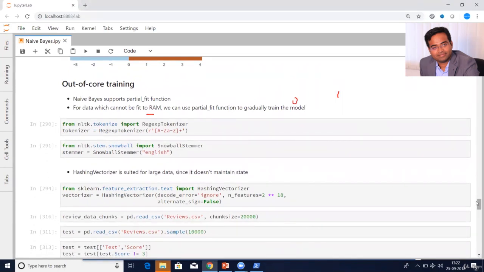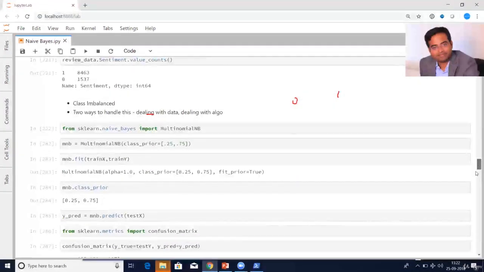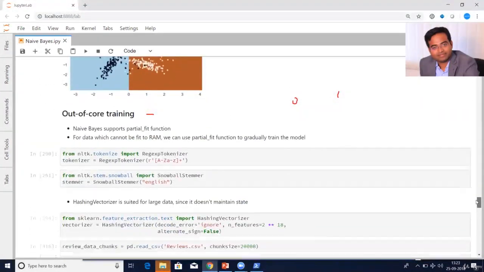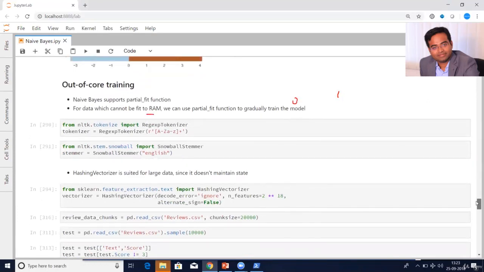As of now, whatever we have seen, all the data has to be in the RAM. And remember, in our previous example, I couldn't really run it with all the data, 5 lakh, 5.5 lakh rows. It would hog my system, or it would not be possible to bring all the data into the RAM. So what is the other way to do this, out of core training, for data which is larger than your RAM can fit? As you have seen earlier in the regression chapter, we have partial fit. So partial fit is supported in naive Bayes.